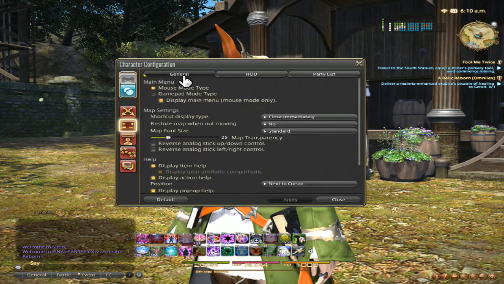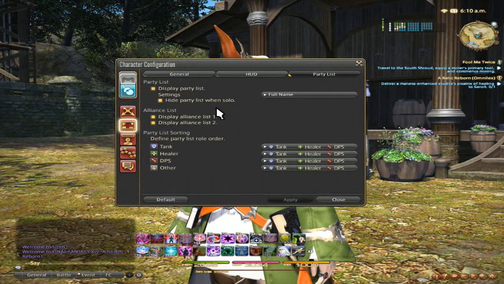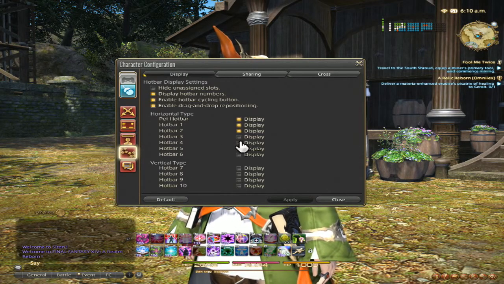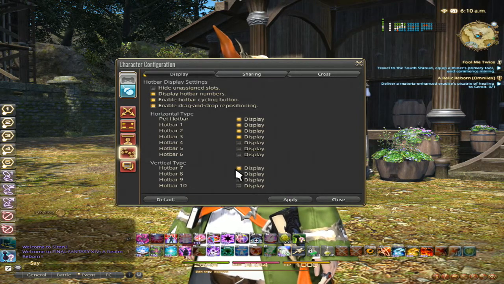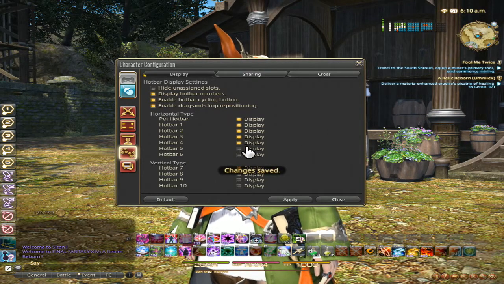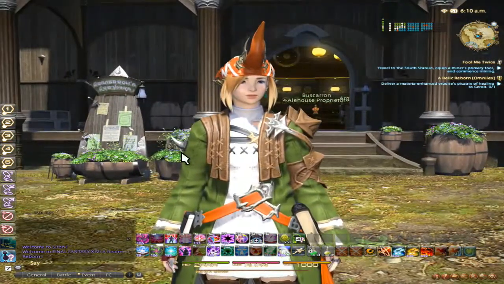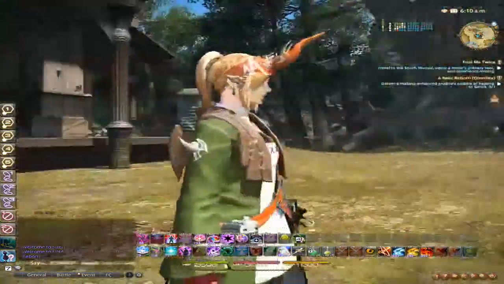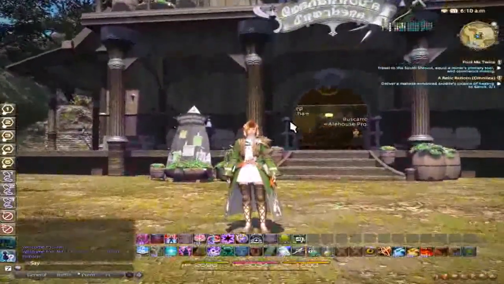Display, display, general. Party. Display, name. Okay, there we go. And then we have that one. My bigger one. Oh, thank God. Yeah, apply that one too. There. Is that a lot better for you guys? I need a lot more display, a lot more to be able to see. Well, I hope it is, you know. Hope it's alright.